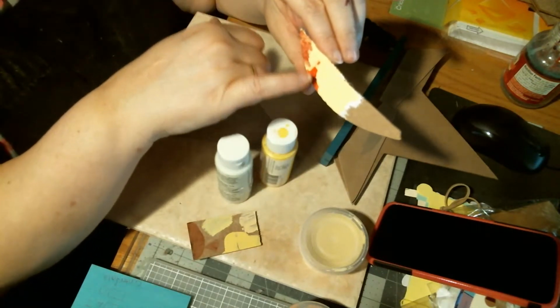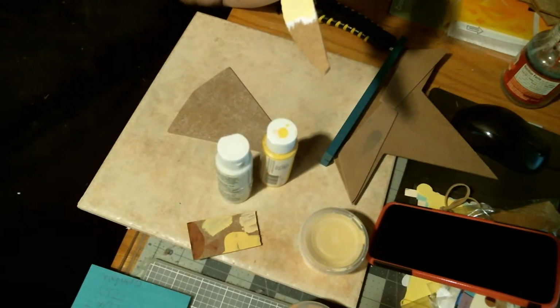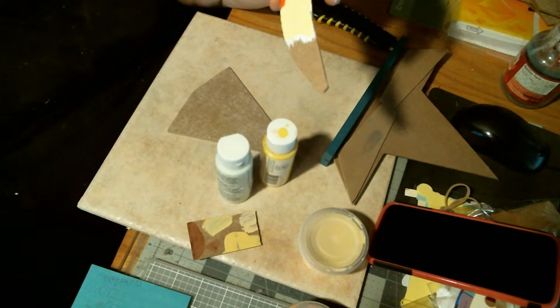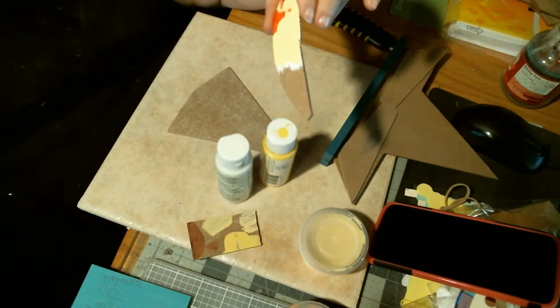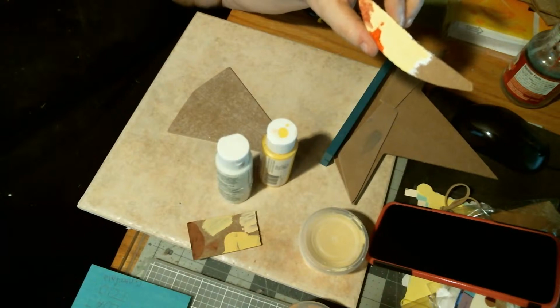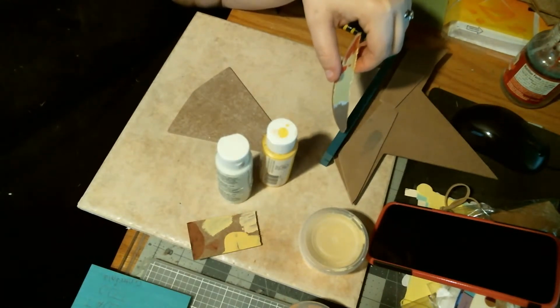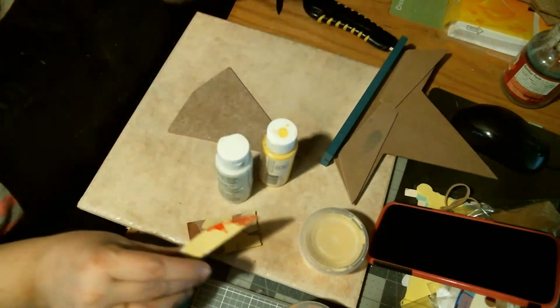This was me testing out the different blood colors I want to use. I'm not sure if I want to go with the dark. Let's see. Zoom in. On the original, it looks like they're using the brighter color of the red. And I forgot to get black out. But there it is. I got the black right there. I may use a black marker to write SS Georgie on there. But anyway, so that's what we're going to do.